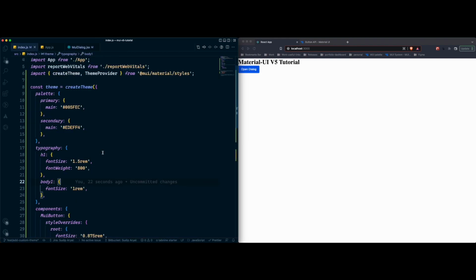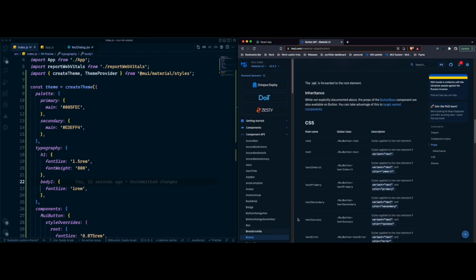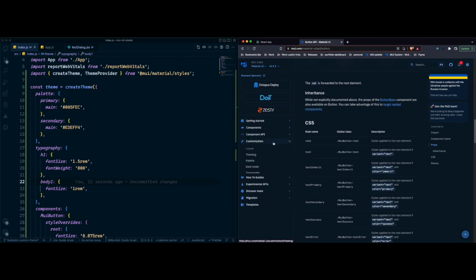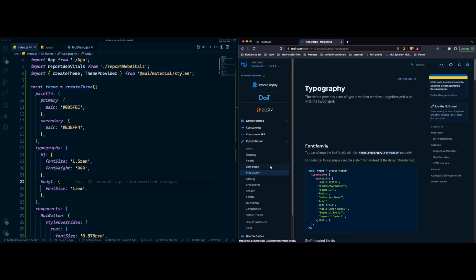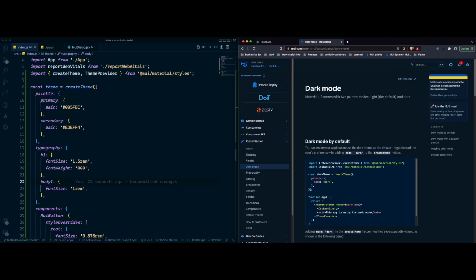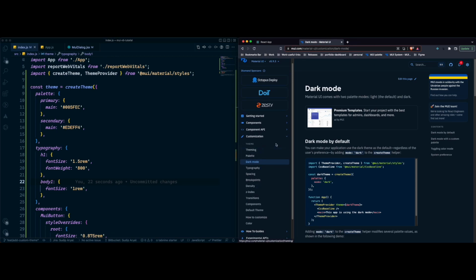I think that's it in terms of what I'm going to do. You could explore here, go to MUI docs and go to, I think it's in customize. Yep. We looked at typography. I think they have really good documentation on dark mode too. You could check all of these properties out. You can even make changes to your breakpoints if you don't want to use the defaults from Material UI. So I would leave that homework to you guys. So please check these docs. This is really cool documentation, by the way.